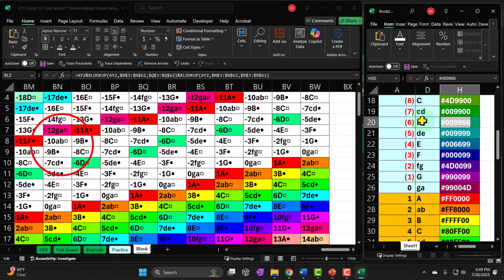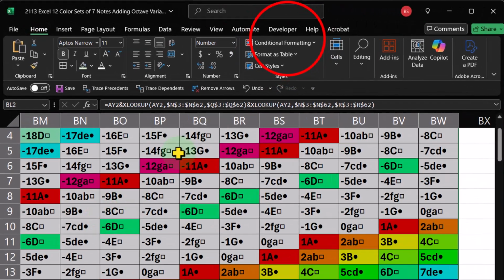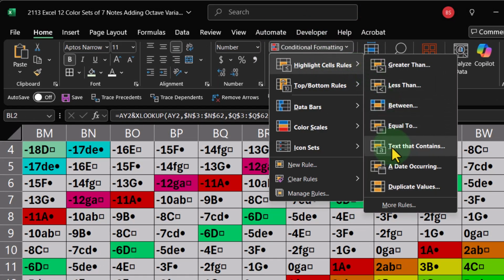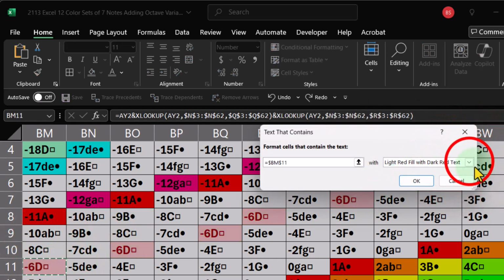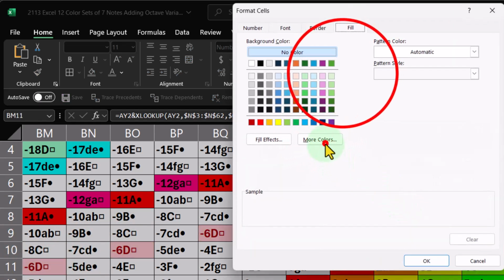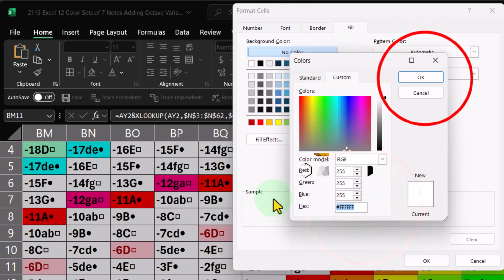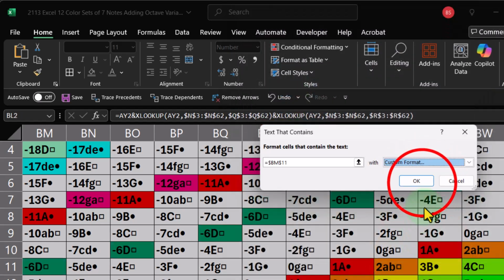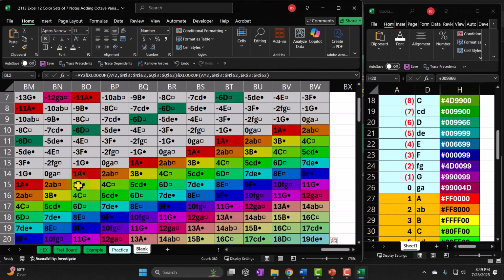So once I fix this, if I do it in the proper order, then I can go boom, and I can do formatting to that one, and then format paint, boom, boom, boom, boom, boom, boom. And now it's the proper. Now, if I did this one first and then this one, it would be messed up.